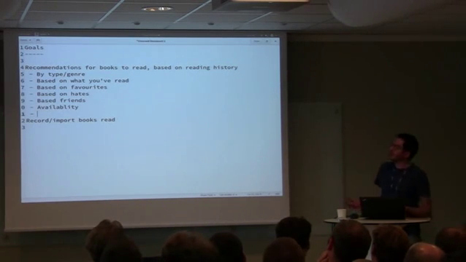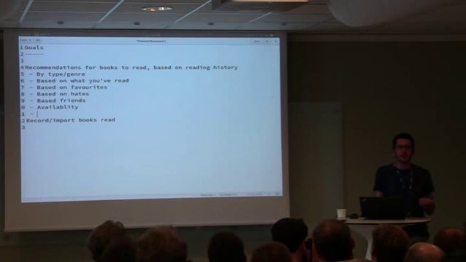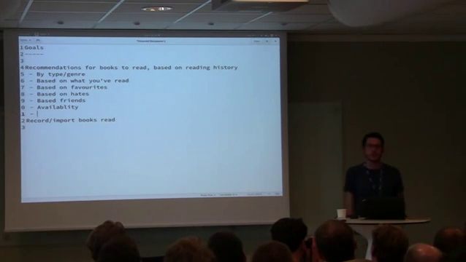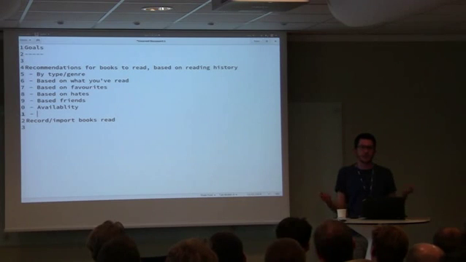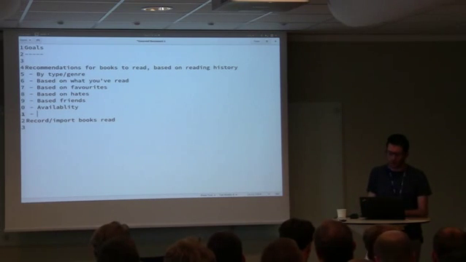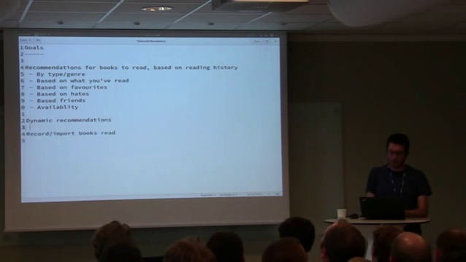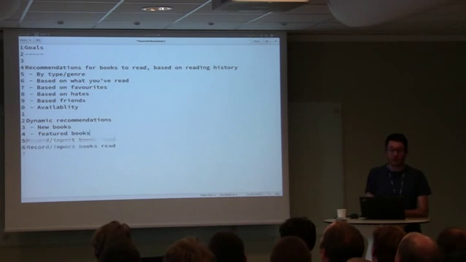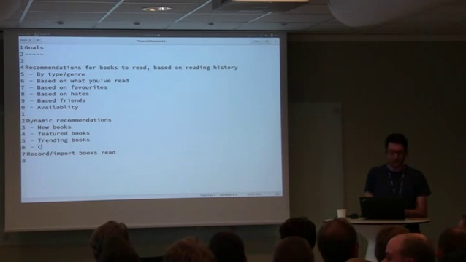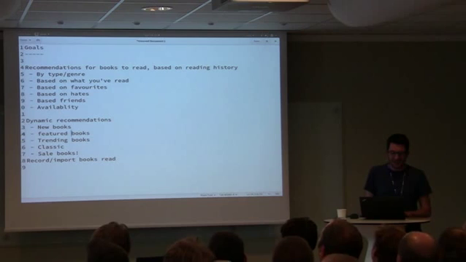And that kind of makes me think, well, I think the best sites, those where they offer recommendations, offer a kind of dynamic experience, right? If you go onto Netflix, it's not just a static list of things. They're always highlighting new things. So we could think about that as maybe one aspect of the experience we want to provide. So dynamic recommendations. So new books, featured books, trending books, classics, price, classic, sale, cheap. Sale books. Because some books are forbidden in some countries.